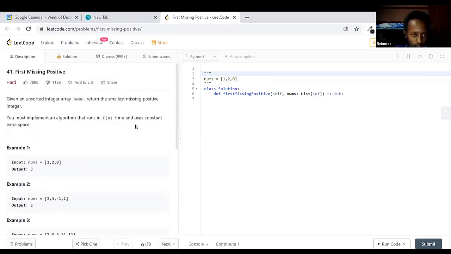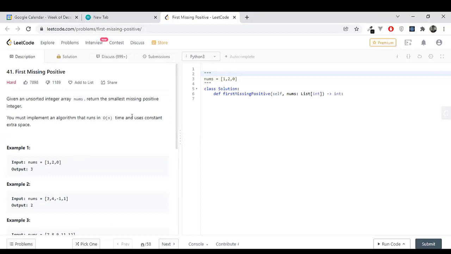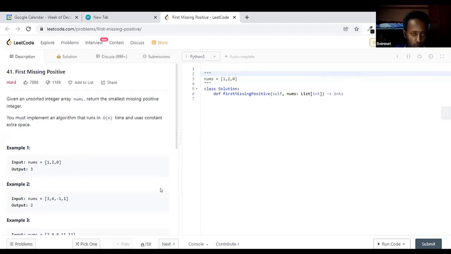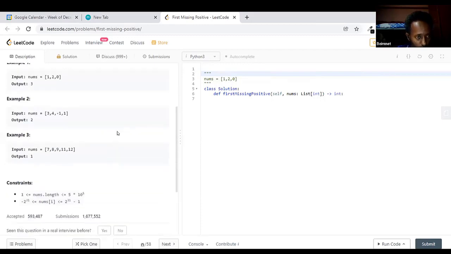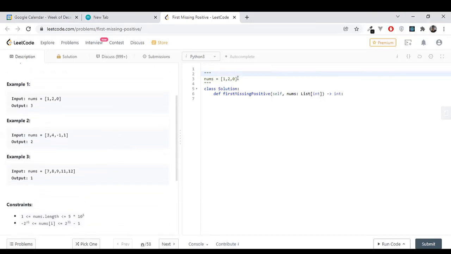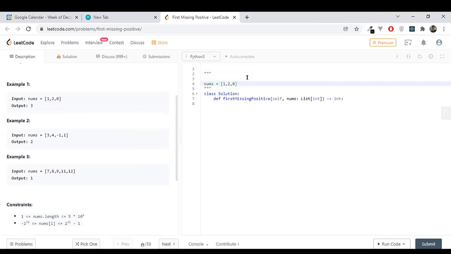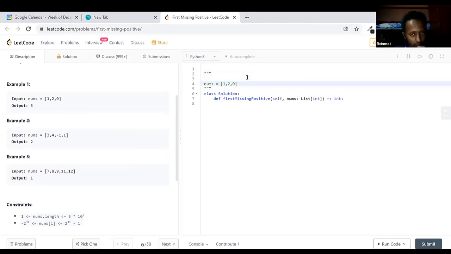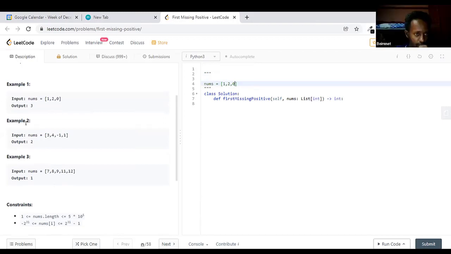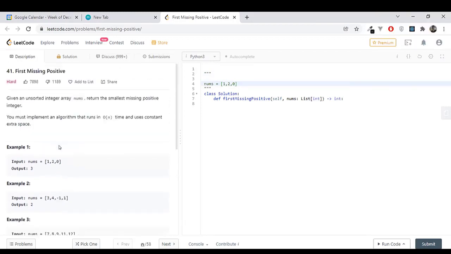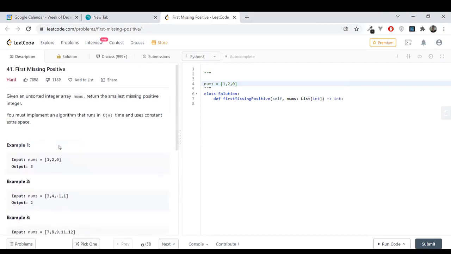But here it says to use constant extra space. So in that case, this approach wouldn't be possible. So the other thing we can do is, are there duplicates in the list? Yeah, there can be duplicates. Okay.